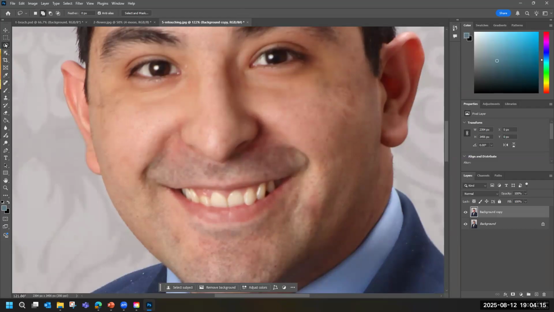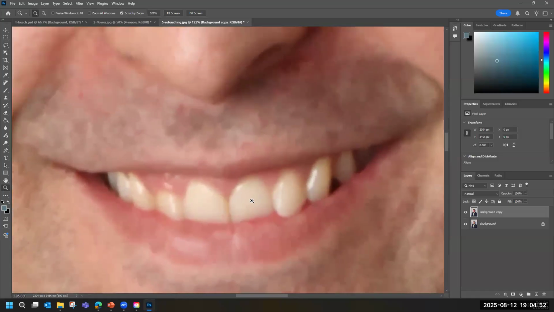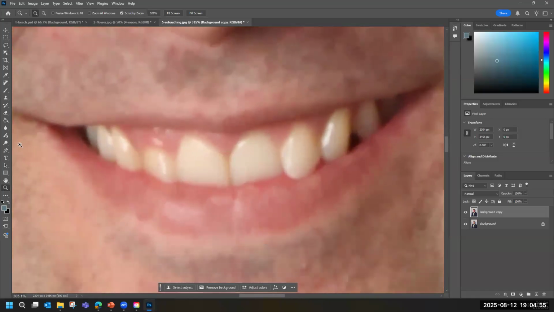So in order to whiten teeth, in the toolbar, we are going to select the lasso tool, which is the third tool down. And in the options bar, we are going to make sure that the second icon is selected as opposed to just the square icon. It should look like two squares overlapping each other. And when I hover over that, I can see that it says add to selection, and that's exactly what we want. And what I'm going to do is I'm going to zoom in even more. Zoom in. The more you zoom in, the easier it is, I promise.